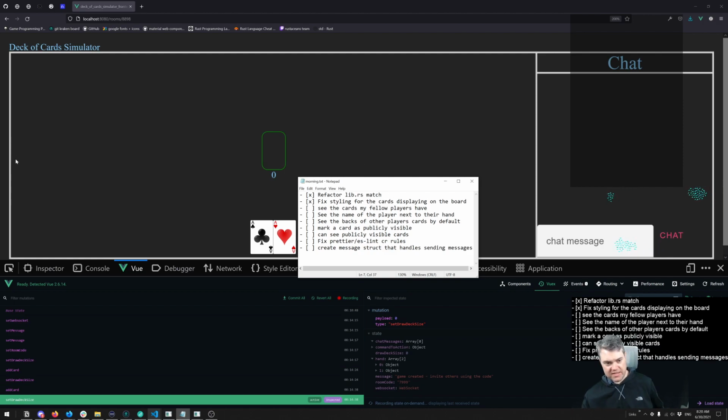So eventually by the end, I want to only see the backs of their cards, and then they can click a button above each card to make it visible. And when they do that, I can see that specific card. I think that would be it. And at that point in time, we need to be able to bring this all together and draw it up.